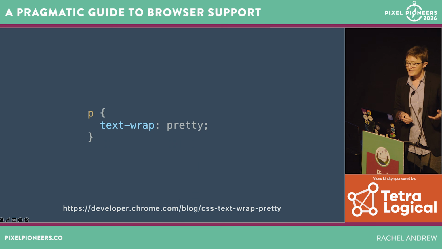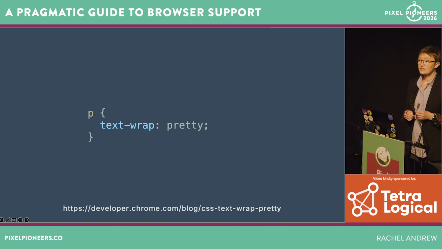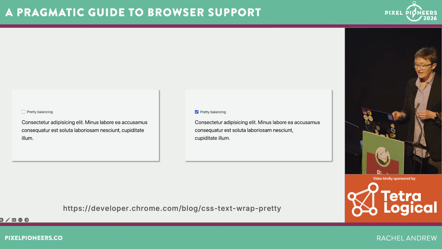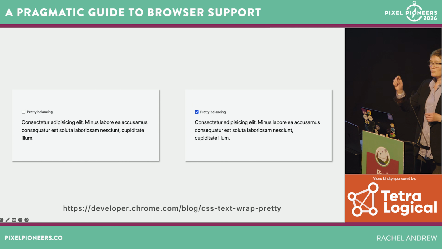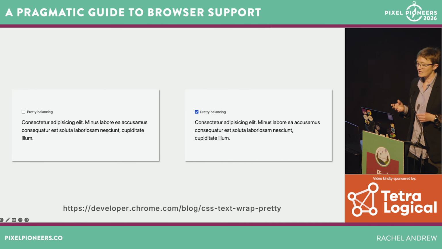There are some very obvious examples for that. Something like text-wrap: pretty. Now, this is still classed as limited availability. It doesn't have support in Firefox. But it's a really nice little feature because it stops you having one word on a sentence, particularly with headings and things. It just balances your headings and makes that text look a bit nicer.